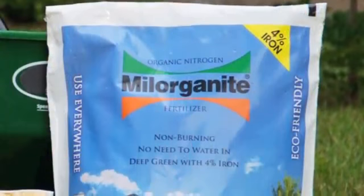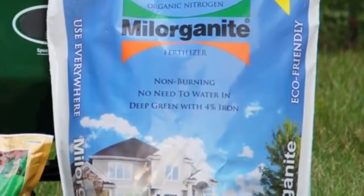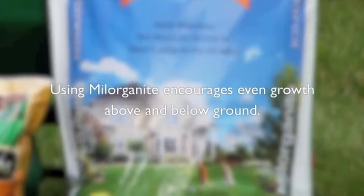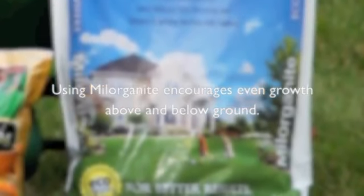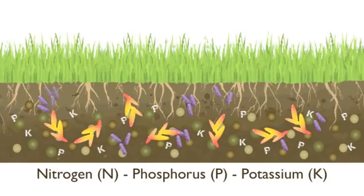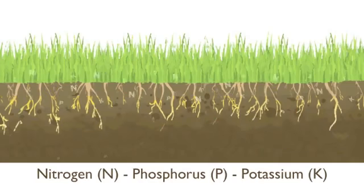Use Milorganite for best results. The low nitrogen is slow release and resists leaching. Milorganite's phosphorus and organic nitrogen stay in the root zone for the plants to use over a long period of time. This slow and steady supply of nutrients encourages even growth above and below ground instead of excessive leaf growth that requires more mowing. And as the microorganisms break down the Milorganite, some of the phosphorus and potassium bound to the soil becomes available for plants to use. Plus, the non-staining iron promotes greening without excess late-season growth that could be subject to winter kill.